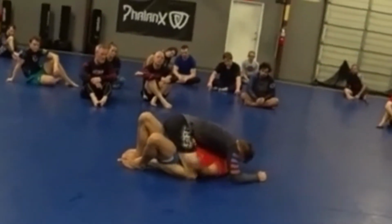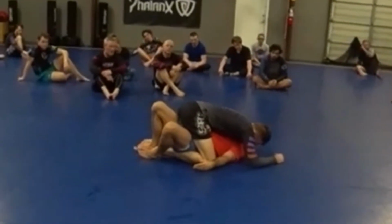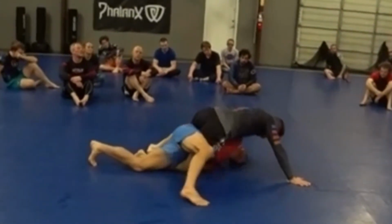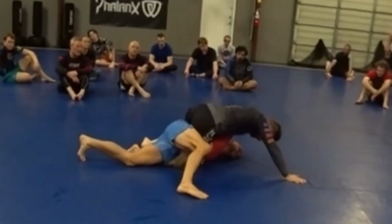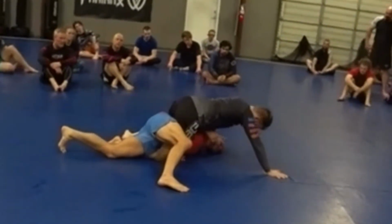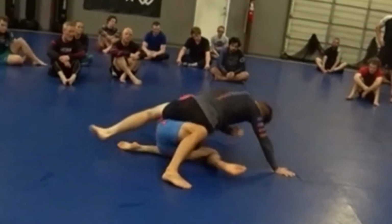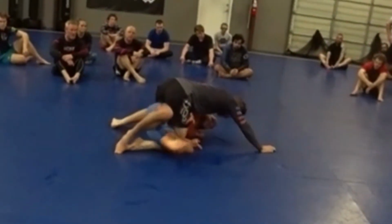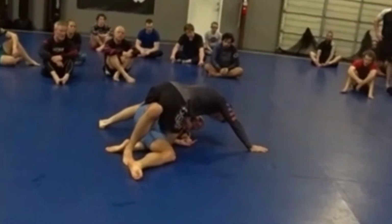And then when you're ready to make your bridge, make a full bridge up and over that shoulder, and then flip the hip, suck the shoulder. You're good to go here. The only thing left is for him to punch you, which means he's going to have to commit his base somewhere so that I can pull him out. It's a soft little play. It's a foot sweep right here, you see?